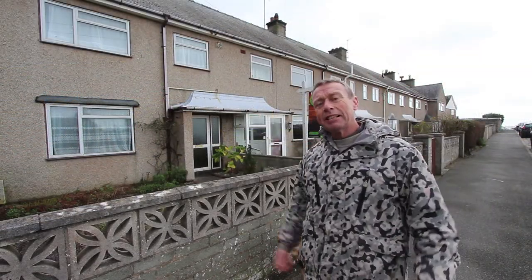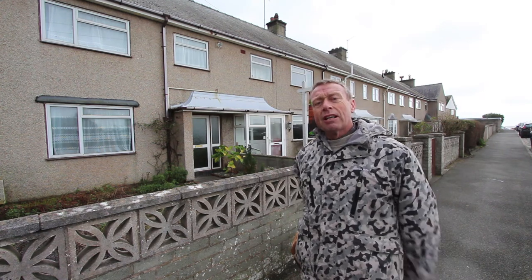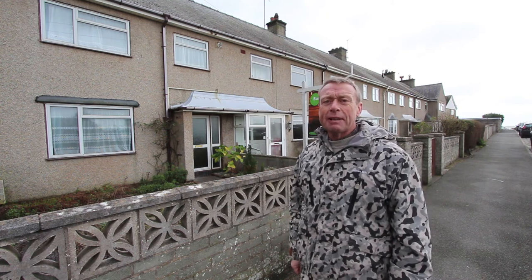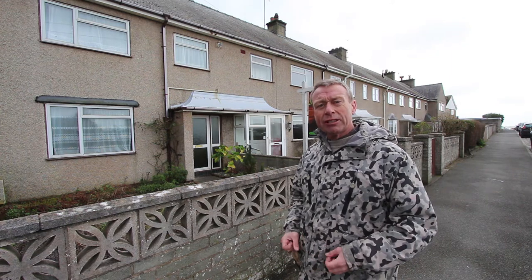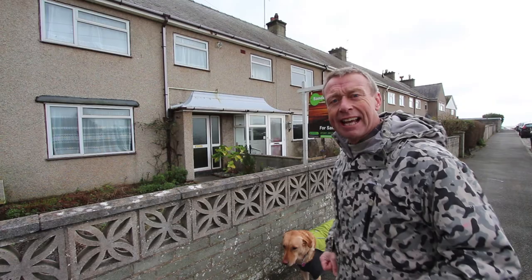Apart from a fantastic location about a hundred yards away from the beach, this house offers you a fantastic opportunity to really work your way up the housing market. It needs quite a bit of renovation, and I also want to use this opportunity to make sure that you can appreciate what you're going to be taking on. So let's go inside and have a look round.